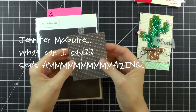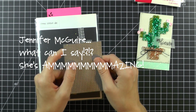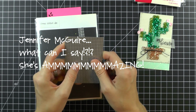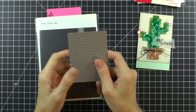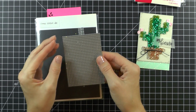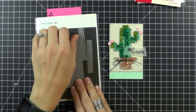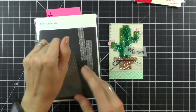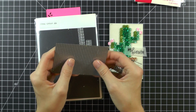But then Jennifer McGuire came out with her amazing video, and then I thought I wouldn't share mine because I'm nothing compared to her. But I decided today that I would share just one idea that I use it differently. I don't always use this just to stitch. I've used it as a pixelated grid actually for this card, so that's what we're going to use. Maybe I'll share my other video soon, but we'll see.